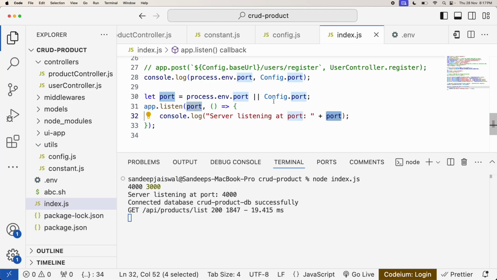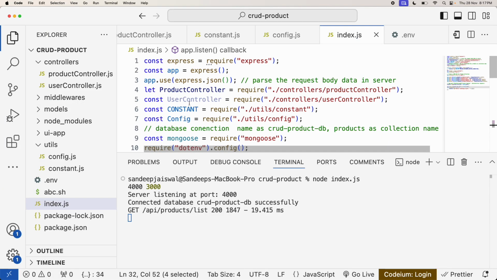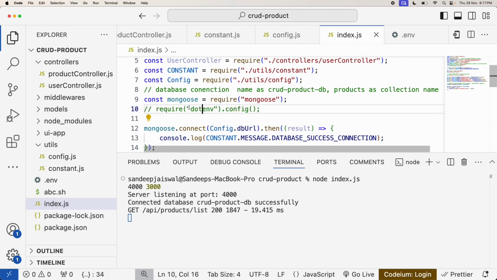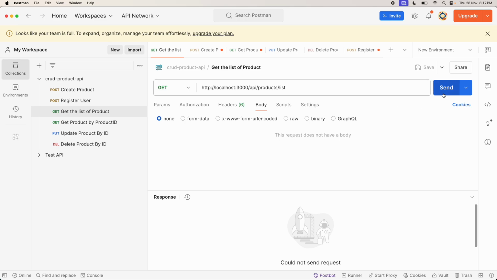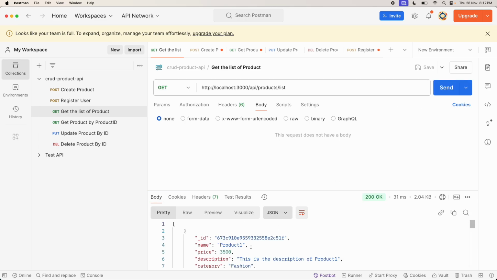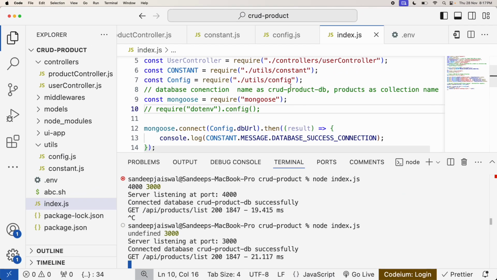But if you want to use config.port, then just comment this line. Just comment this line. That's it. It will run on 3000. See? Got it? This type of thing we will only understand when you go to a project. When I tell you, okay Amar, you run on this and I'll take care of some other environment, you take care of the other environment, at that time I'll make you practice all these things. So you'll understand more.